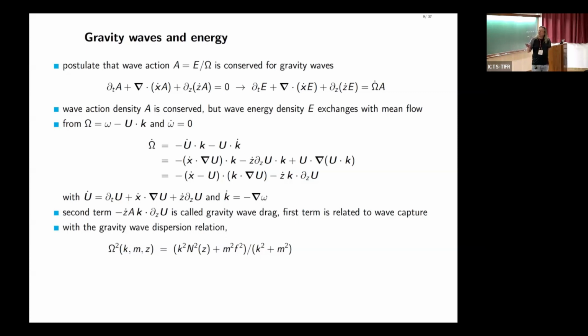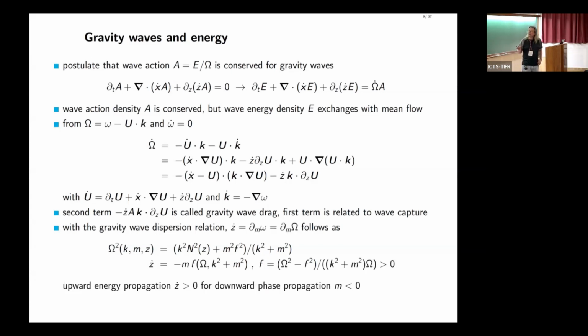But in the first term, that's the interesting one, the vertical group velocity is involved. And I want to make one point here about the vertical group velocity. You have your dispersion relation written in this form, and you have to take the derivative with respect to m of this form. It's of course an involved operation. I show you here the result. It can be cast in this form, minus m times a function of this parameter, which is positive, right? Which shows you that there's a special relationship between z dot and m.